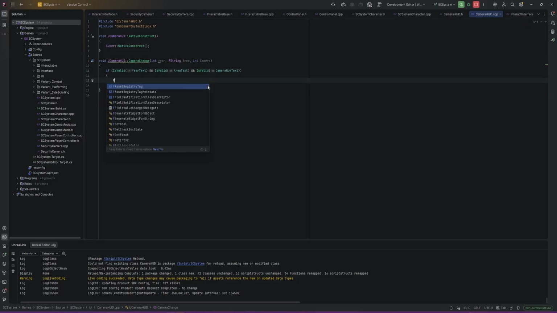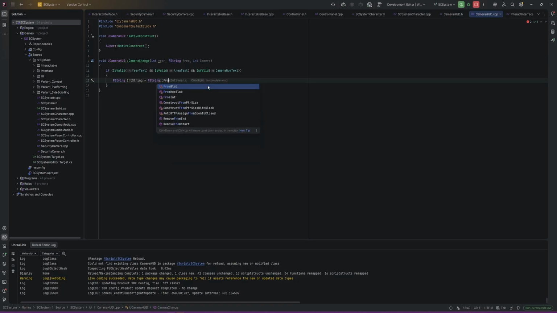Then I'm going to create an FString, call it int string. Temporary name, I might change this in a moment. Int string equals FString::FromInt, and we pass in the year.